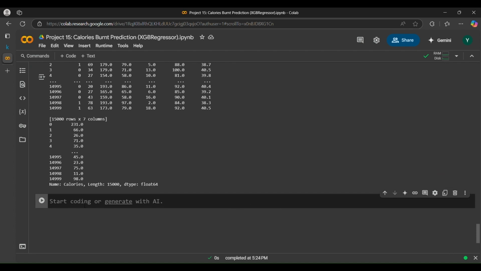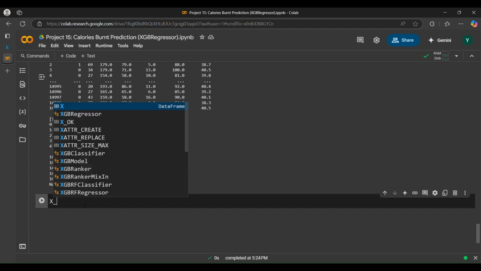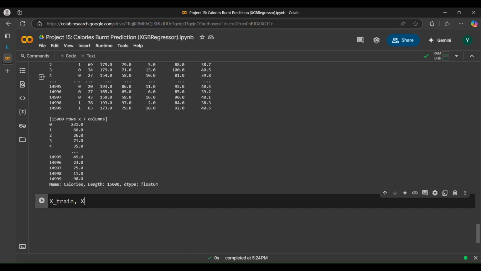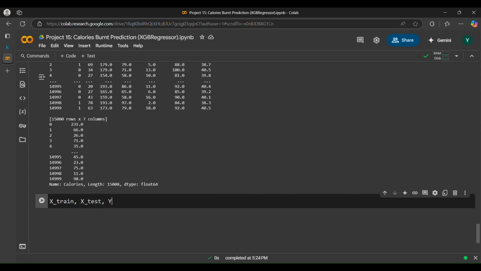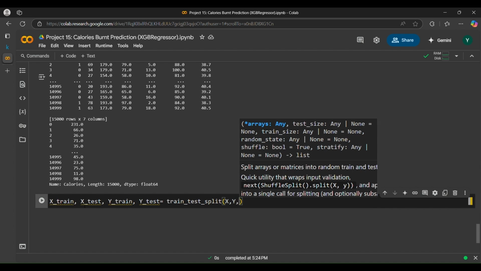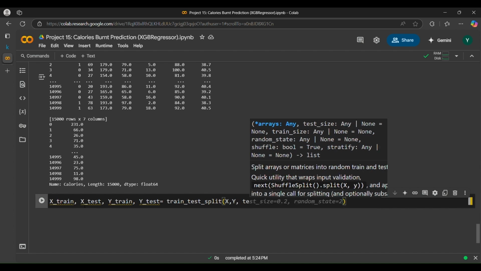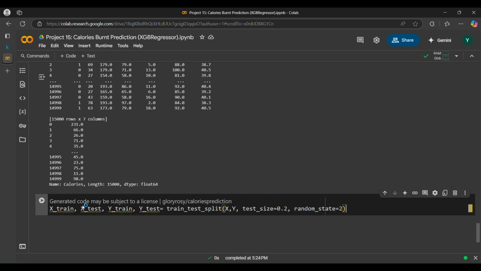Now we will split our data into training and test data. X train, X test, Y train, Y test is equals to train test split. Then we have both the original data sets, and our test size should be 20% and random state 2.